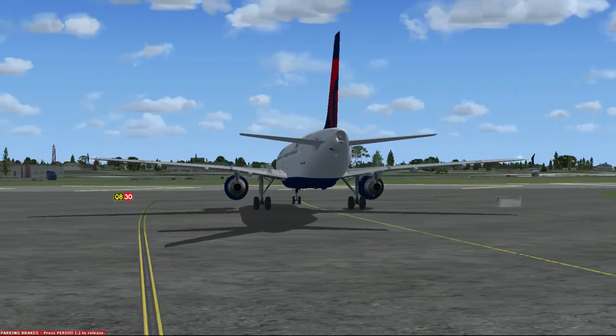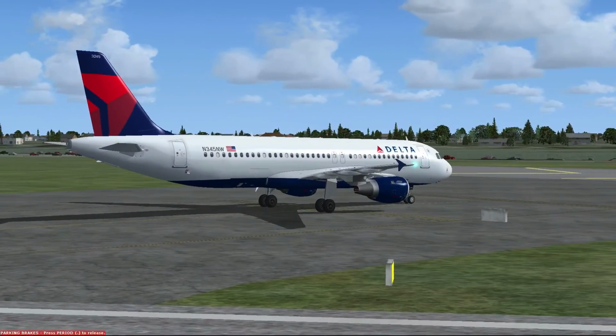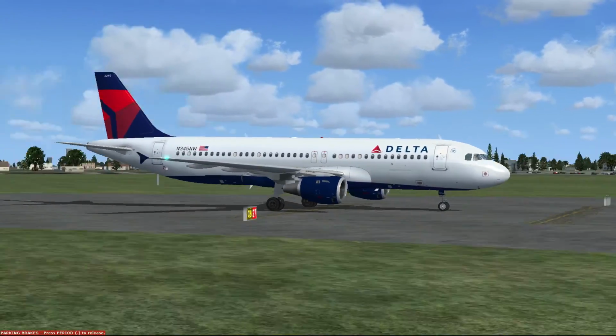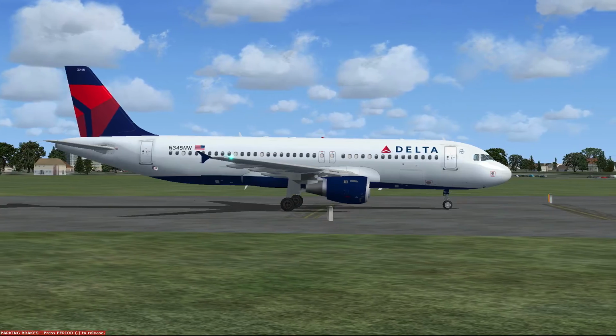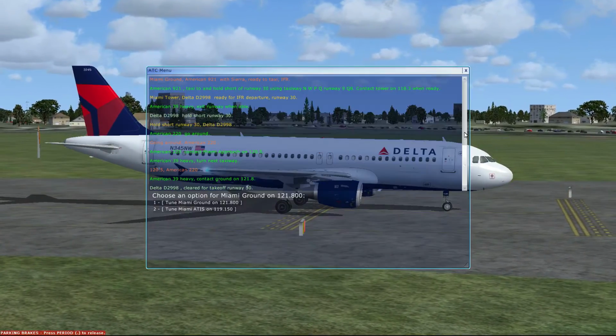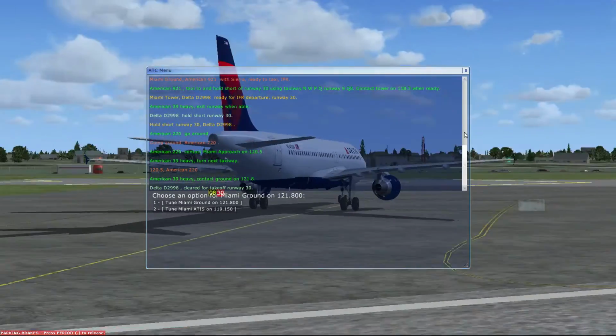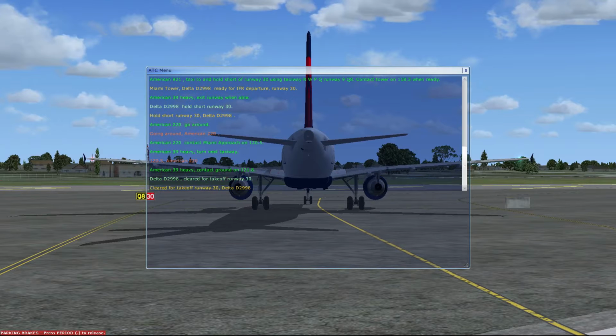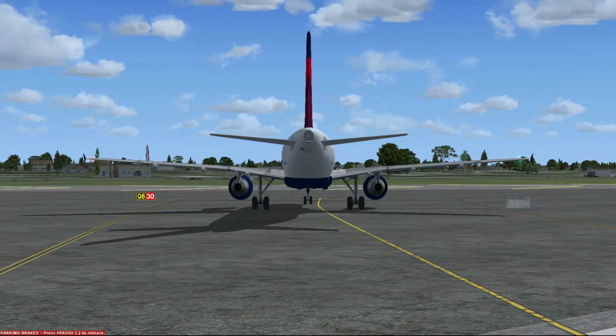Unfortunate. Things like this do happen in real life, definitely. So now it should be our turn then, as I did not see any more airplanes coming on this runway. Yep, we are cleared for takeoff, runway 30. Let me go and acknowledge that, and we are ready to rumble.